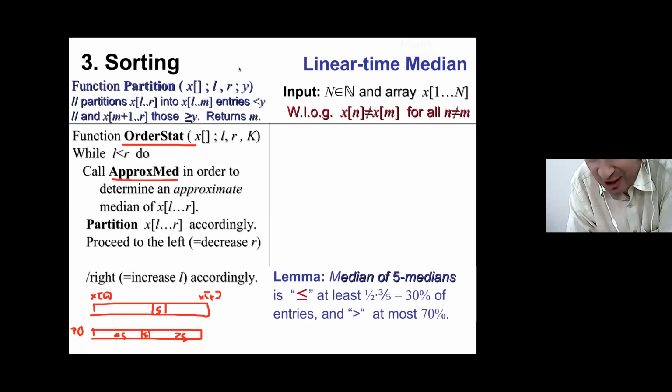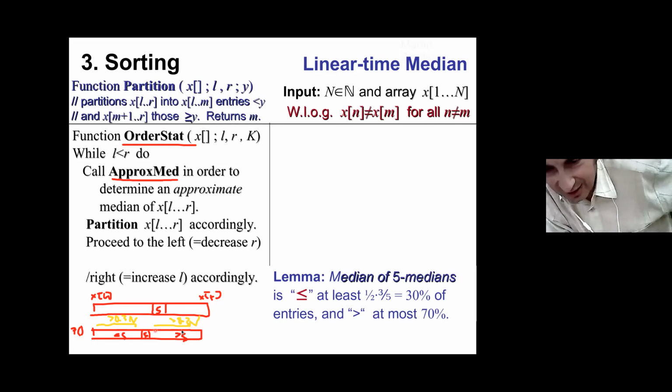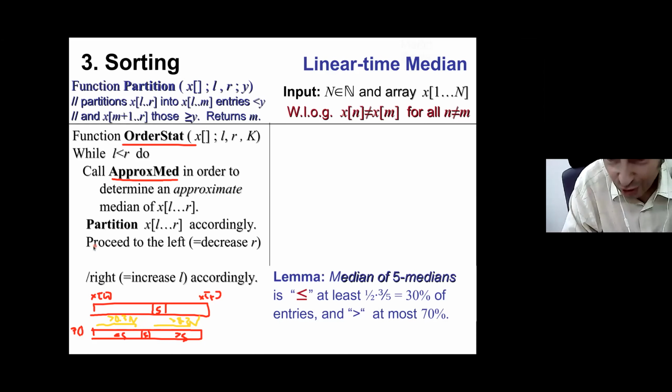the way that approximate median is supposed to work. I can now ascertain that this here is bigger than 0.3 times n, and this is also bigger than 0.3 times n. Okay, and this is important. So after you call the partition capacity, this element does not land too far left or too far right. There is at least 0.3 n on the left and on the right. Okay, and now when you have this, then you can proceed to the left or to the right.